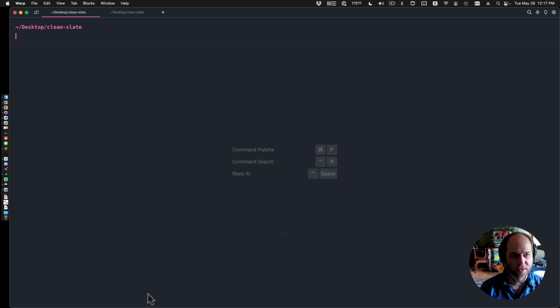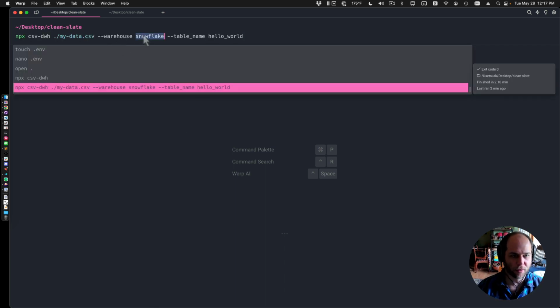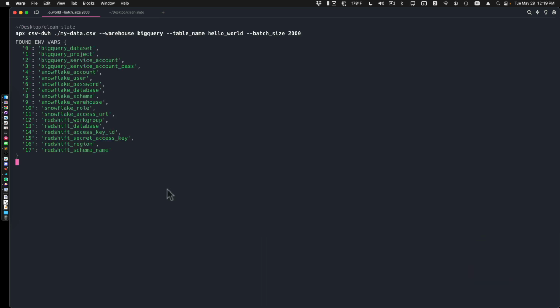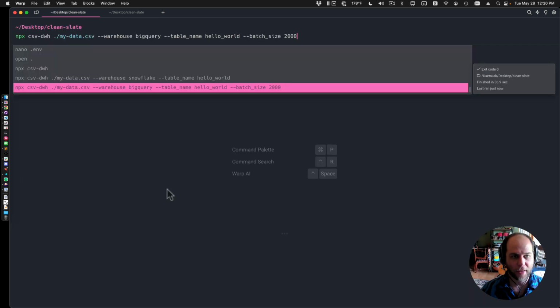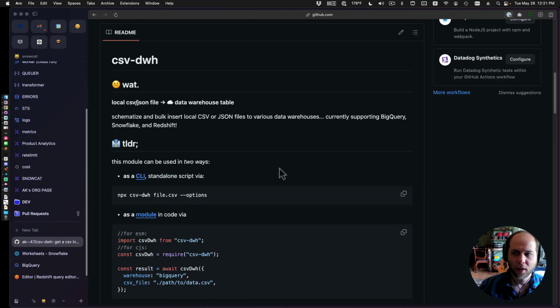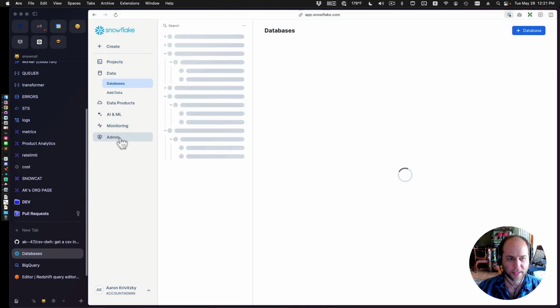Now, just for the purposes of this video, I'm going to run the same thing on BigQuery with the same data and table structure. And then finally, I'll also do the same thing with Redshift and use a smaller batch size, like, I don't know, 100.